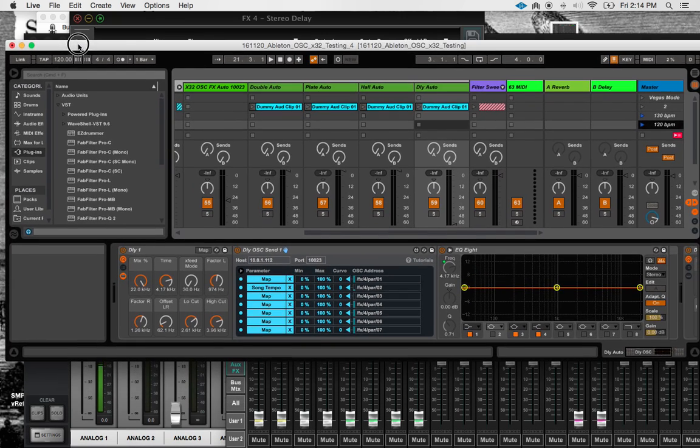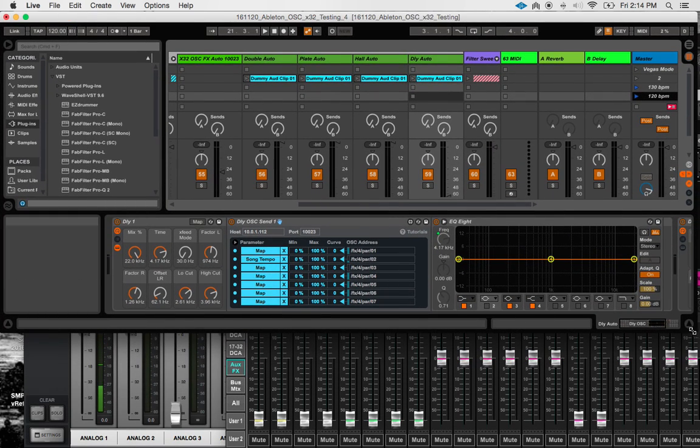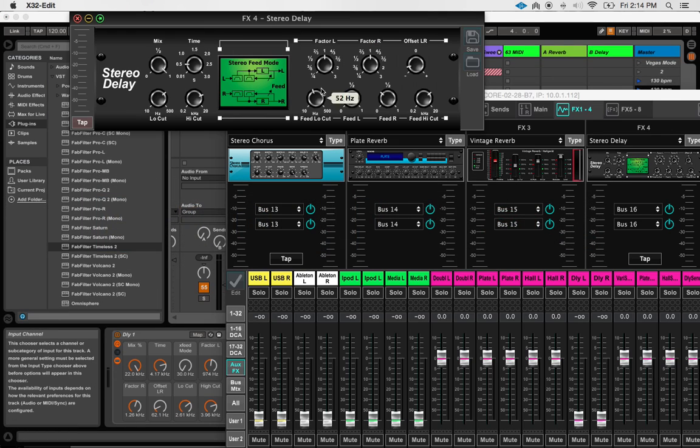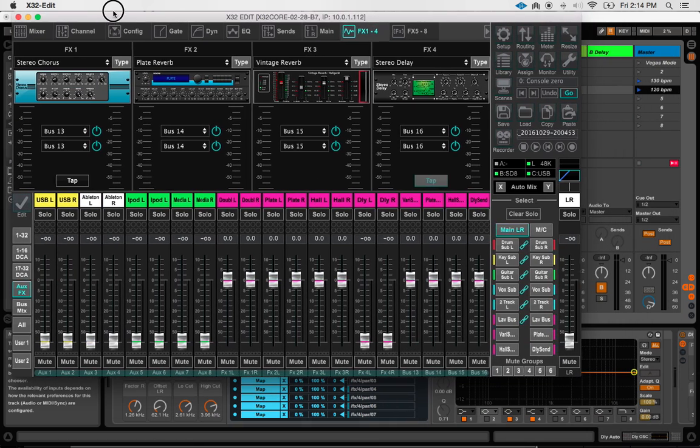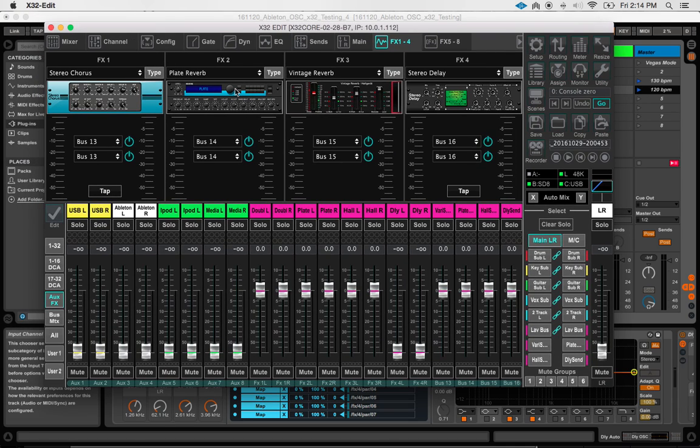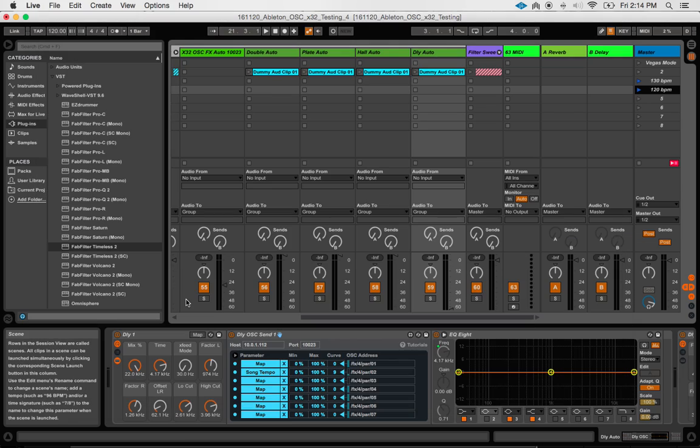So yeah, that's where I'm at. I have been successfully able to synchronize tap tempo to FX parameters within the X32. Obviously, you could map that to any number of things. For instance, if you were doing multi-tap delays, or if I was using this tap function within the stereo chorus, basically any time domain thing that you really want to synchronize. I might even play around with seeing if I can get it to lock to pre-delay on the plate reverb, which is really useful when you have that musical timing locked into your session.